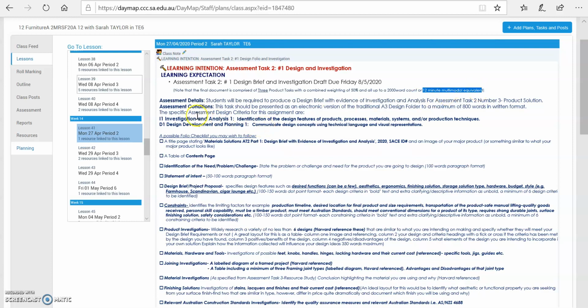The first part, we used to actually send away our design brief and investigations with the sketches as well. We used to send it away to the SACE board as one of those traditional A3 design folders. Okay, so the A3, they're usually black on the front with a plastic bit, and then you'd have them set out as landscape, and you'd have all of your design folio within that, and it would take around about 20 pages worth of designing and investigation and idea generation.